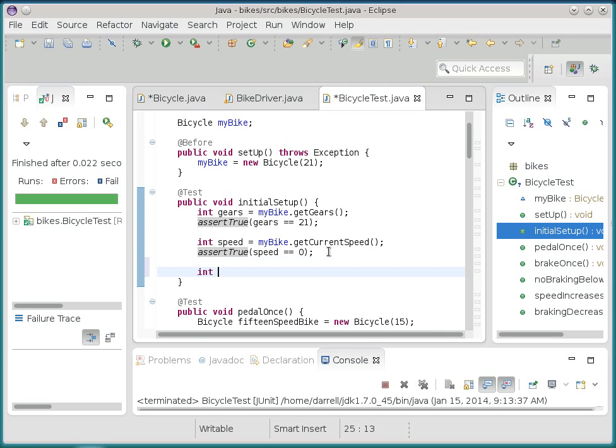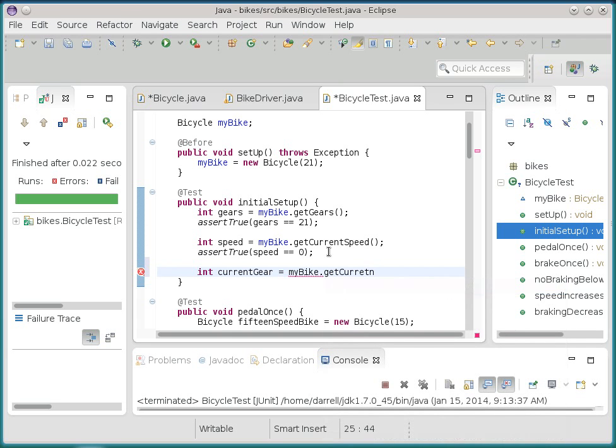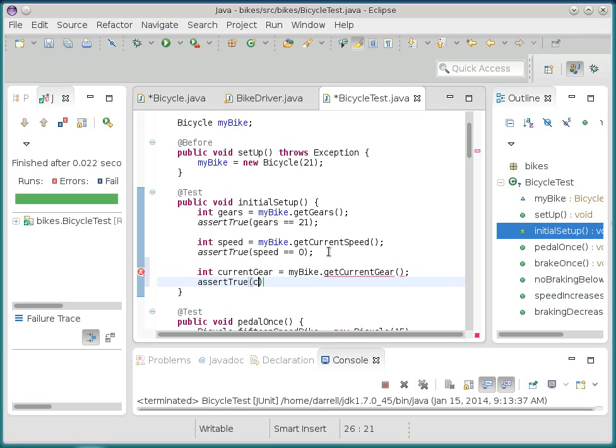So we'll do int current gear equals talk to my bike dot, oh, we don't have a get current gear. It's not in the pick list. So we haven't written one yet. So we'll get current gear, and I think that current gear should be exactly equal to, in this case, 1.